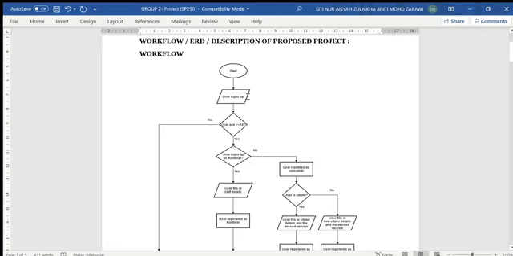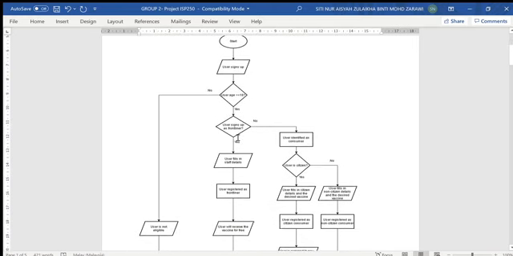In our system, once the user is more than 18 years old, the user can continue and sign up. There are two choices: the user can sign up as a frontliner.